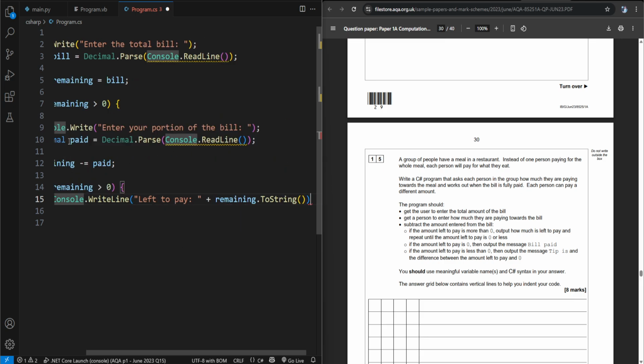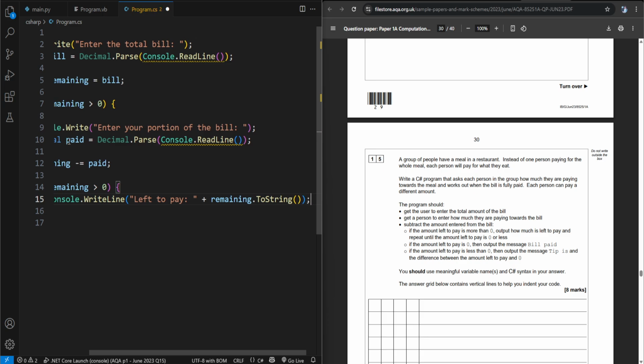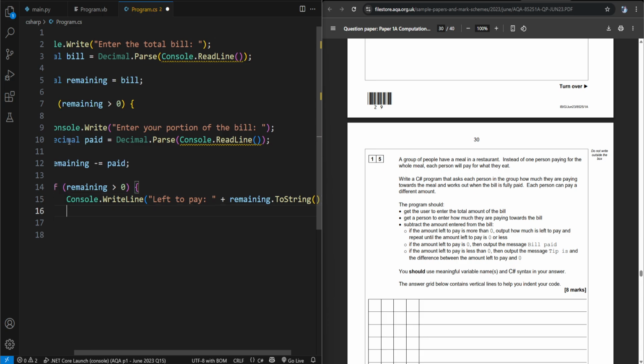We could have used a string literal, but that's nice and easy.